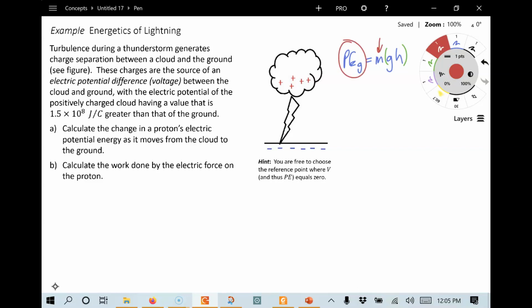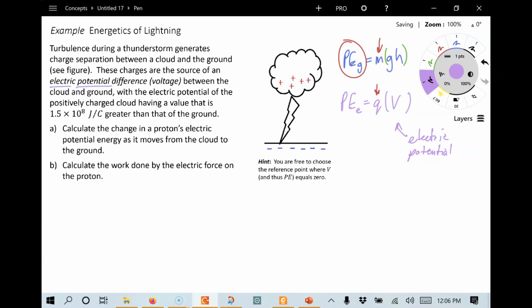Now for the electric force, it's the same idea. I'm going to call it potential energy electric. Instead of mass, we multiply by the charge to be able to get the potential energy. So there's the charge, and now we need to put in this so-called potential. We call this the electric potential. And it simply has a variable V. And so electric potential, that is what V is.